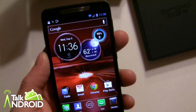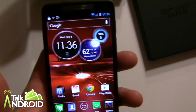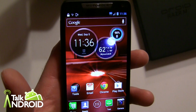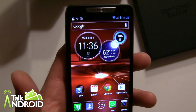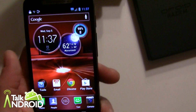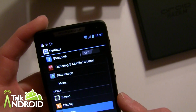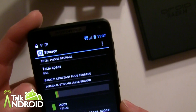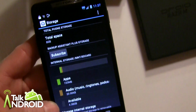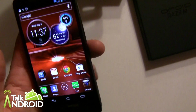So it's Android 4.0.4, and Jelly Bean is promised by the end of the year. It's 8.4 millimeters thick, I believe, let me see, I think I got a fact sheet here. Pretty sure it's 8.4 millimeters thick, and it's a 2000 milliamp battery, which is pretty good. Let me just look at the storage. So it is 8 gigabytes and 4.38 available. And of course you do have the micro SD for more space.